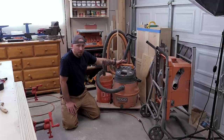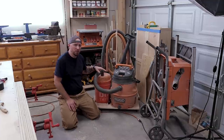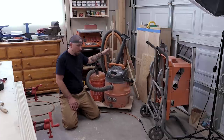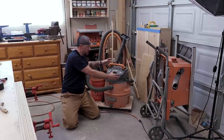This is not a permanent solution. This is just sort of a plywood cart that I made, again, out of some scrap material back when I redid the shop to begin with. It works, just has a handle up here and I wheel it around, but it does take up quite a bit of floor space. I've seen some where they've made sort of a pipe system here.